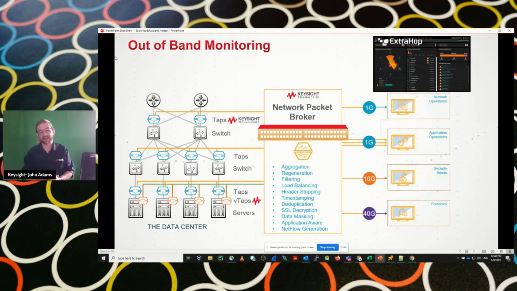We extract all that data and then send it to the packet broker, where we can then do various things to that data, such as applying timestamps to ensure how long it took to get between the switches or the routers, or such as applying SSL decryption before we send it to a security tool so that you can have 100% unencrypted traffic for checking. And this may also reduce certain feature sets on your analytical tools so they can do what they're supposed to do, which is analytics.